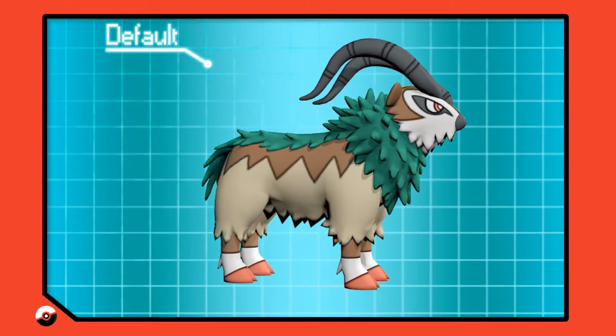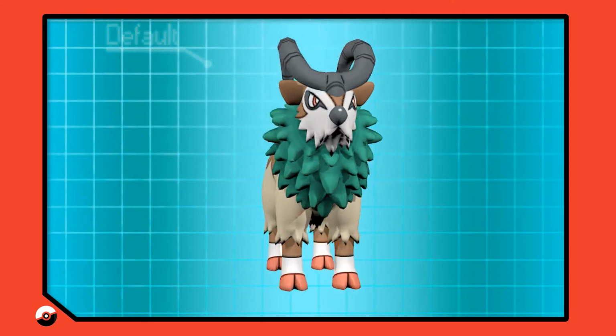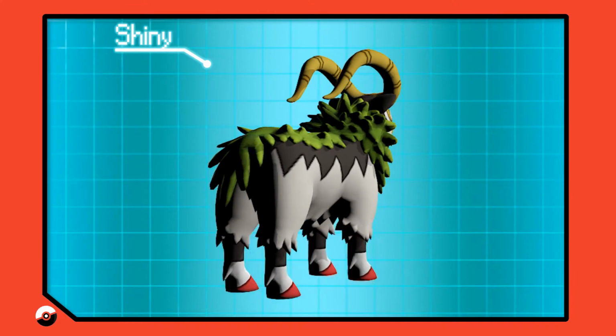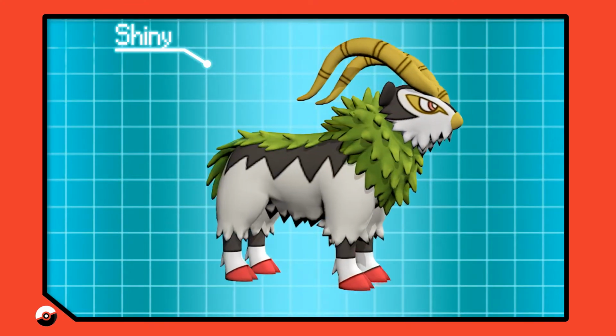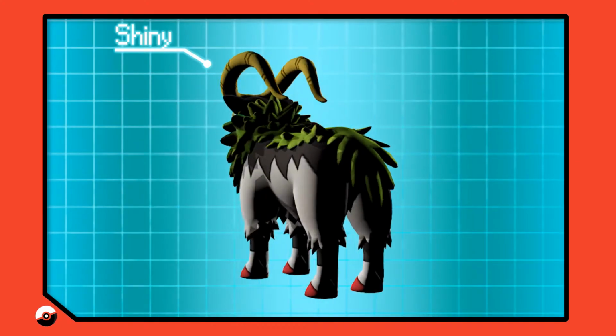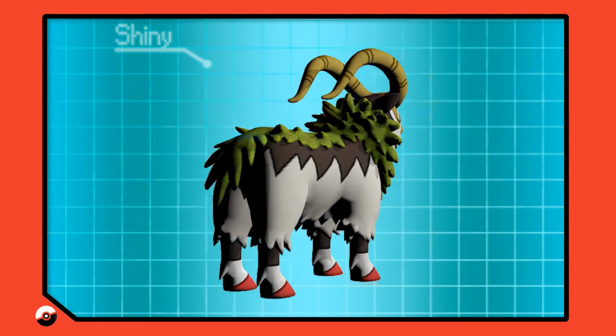Gogoat. Shiny Gogoat is one of those shinies that really just makes me scratch my head. On one hand, I like the black and white pattern of its fur, and I like the idea of the golden horns. But add in the red hooves and the light green leaves, it's just too much.